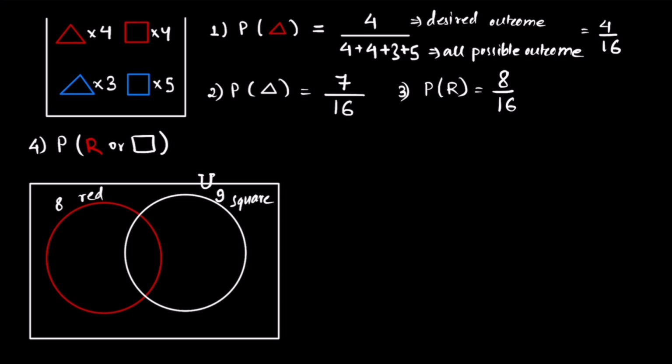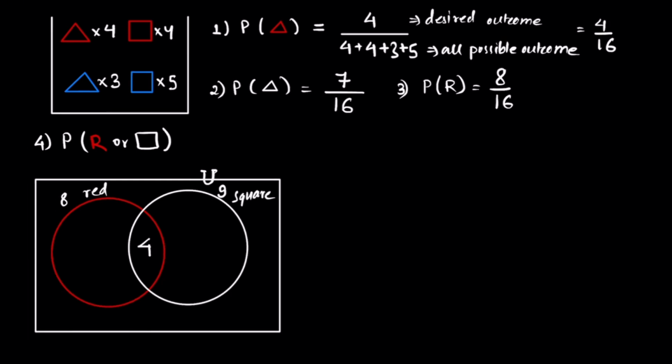But the thing is, when you pick stuff at random from this bucket, you have a possibility of getting red because there are red stuff, square because there are square stuff, and also there's your square as well as red stuff, which is the common between the two. There are altogether 4 squares that are also red. So in this trial, you can have events such as getting red, getting square, or even getting a red square.